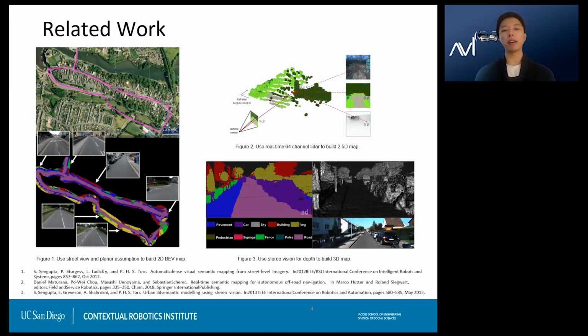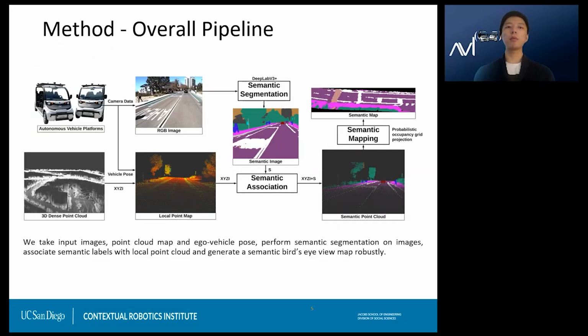Therefore, in our work here, we are interested in using low-cost LiDAR to collect accurate depth information and avoid planar distortion. We also want to leverage the visual cues from cameras to capture objects in the scene that convey important traffic information. Here we present an overview of our pipeline.